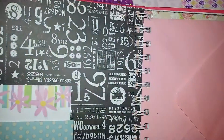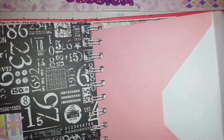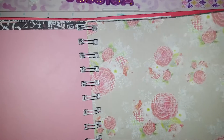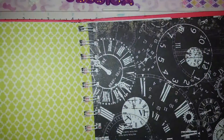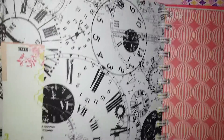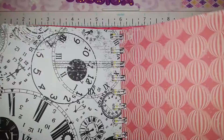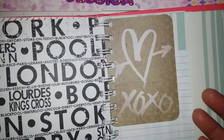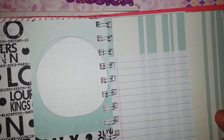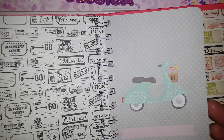Another page. Then I made a little pocket and put some post-its in it — I thought that was cute. Then there's an envelope and she can do whatever she'd like with that. Coming to the last couple pages — a little spot to journal. And she can do whatever she wants to this, which is great. I actually kind of like it. I'm going to probably make my own.